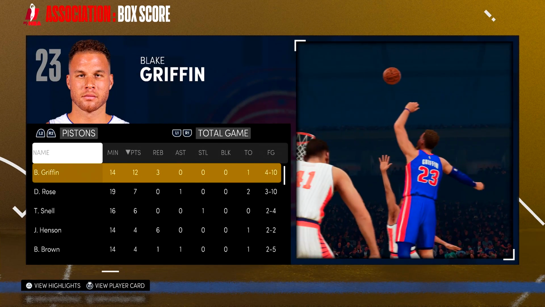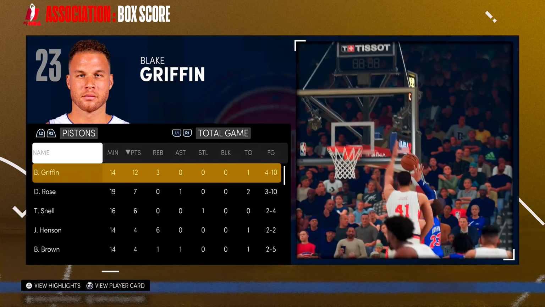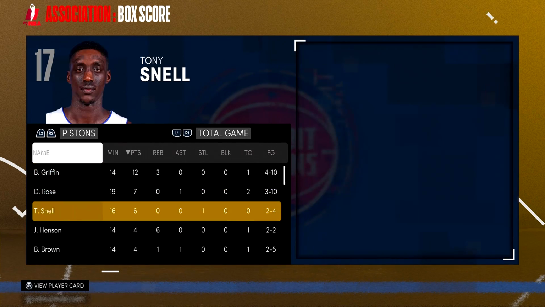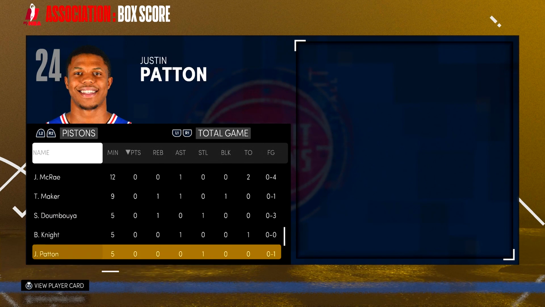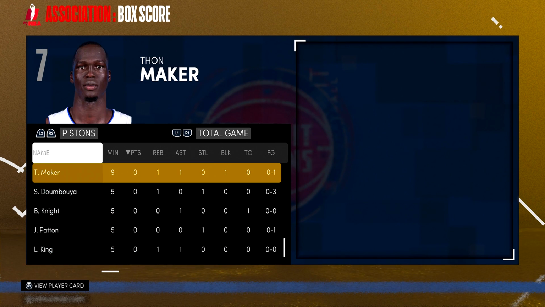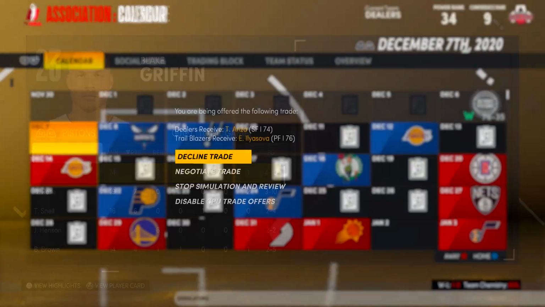And then Blake Griffin led the way for the Pistons with 12 points and 3 rebounds, but 4 for 10 from the field. D Rose, 7 points, but 3 of 10. You know it's not good when Tony Snell is your third leading scorer. And all these other guys didn't score at all. Just a very poor game from them.